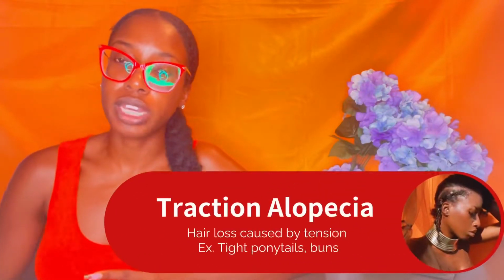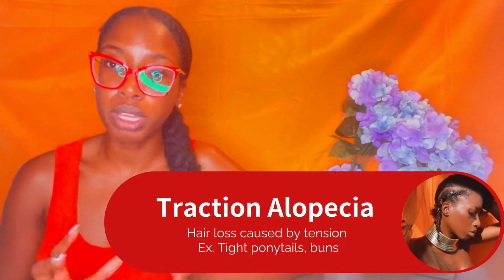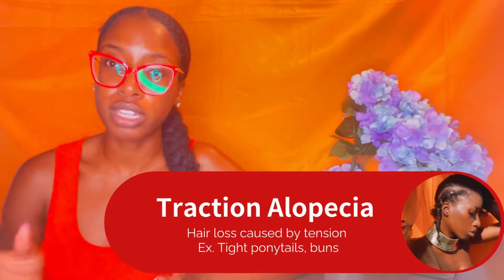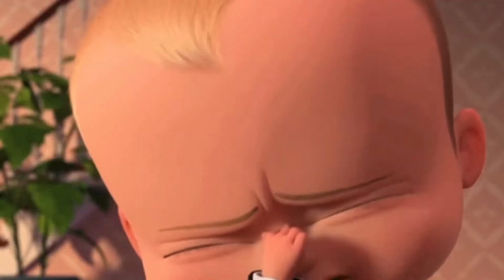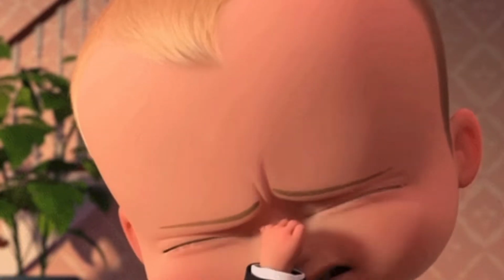And I think honestly, a lot of traction alopecia comes from improper wig use. And so that's why I always say pull your wig back. I know the new thing is to have as small a forehead as possible, but high forward, high standards, okay? I know I have a big forehead, 5 head, 6 head, but it's just one of those things where you gotta really understand, is it worth the inches? Is it worth the future traction alopecia?